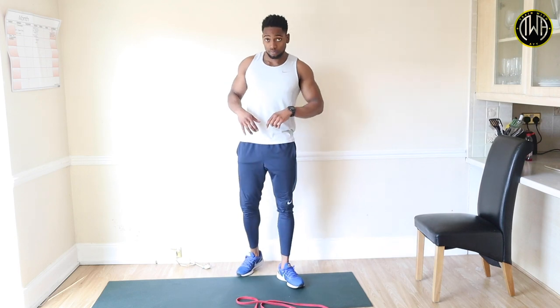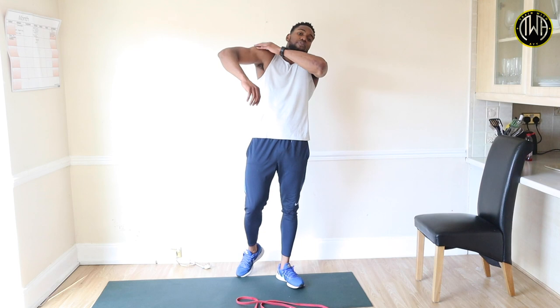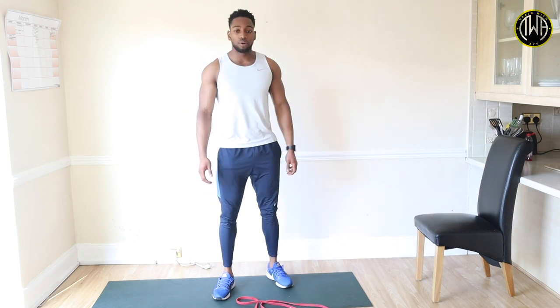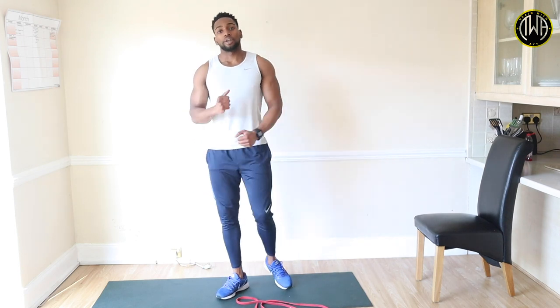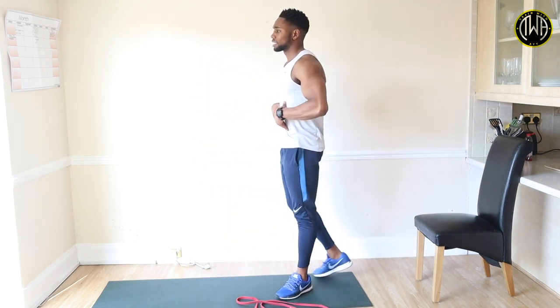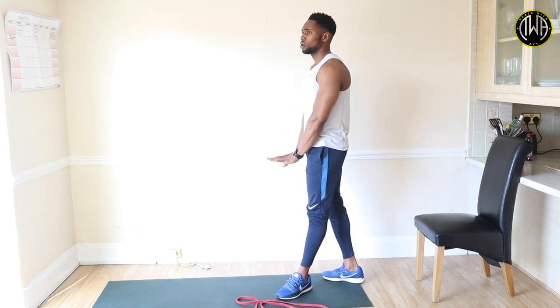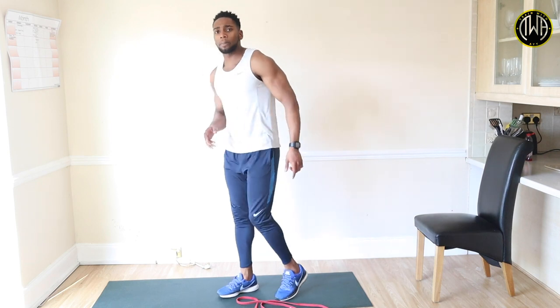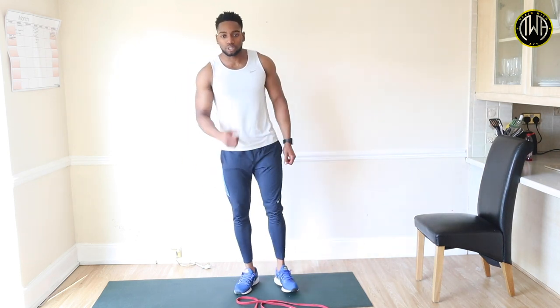Upright row. Elbows need to stay above the weight or the band. Nice high elbows, should be working top of our shoulder here, our mid delts along the sides. Now commando press in our plank position, core nice and tight, pressing up, trying to alternate arms, so six presses up each arm, and finish off with your standard traditional bicep curls.